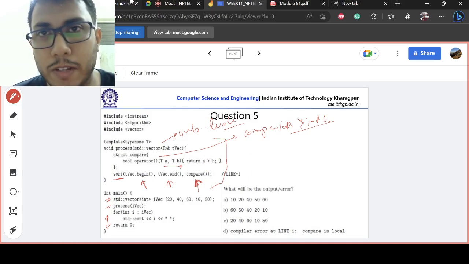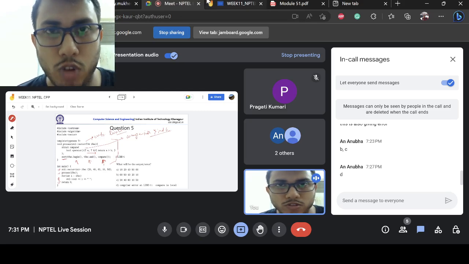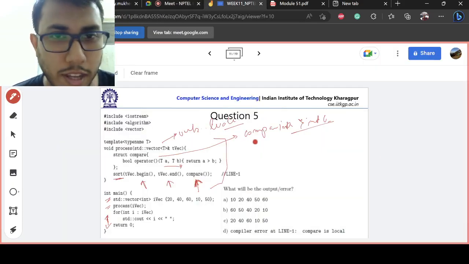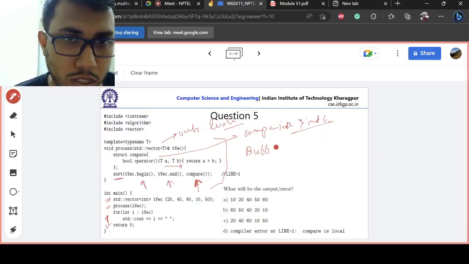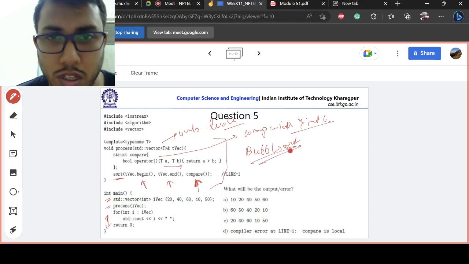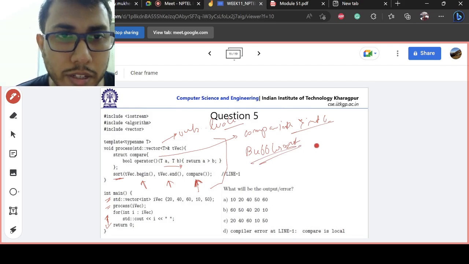If you have seen any normal sorting algorithm, let's say bubble sort, you always compare whether the current element is less than the next element.